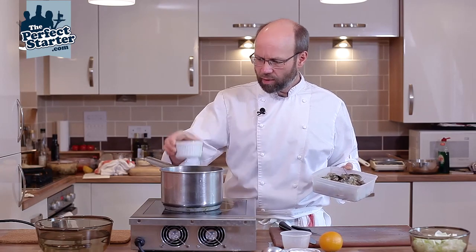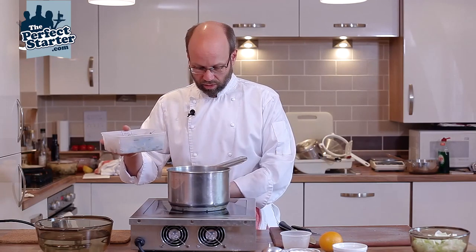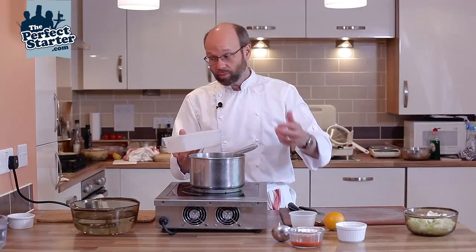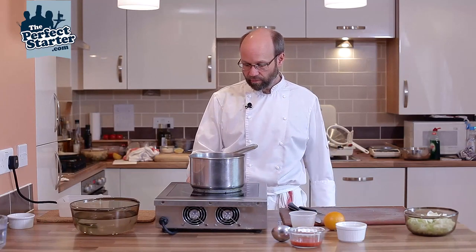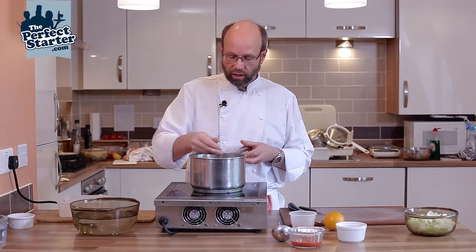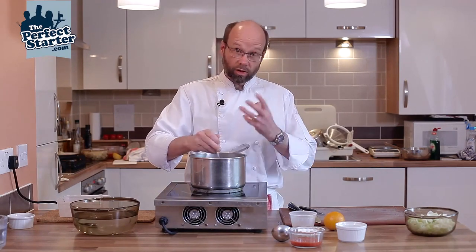We're going to go into our pan with a little bit of olive oil, not too much, and we're going to cook our prawn shells. They're raw shells so we just want to colour those up nicely. I've tried to make sure the shells are reasonably dry so that there's not too much liquid going into the pan. What you'll start to see is the shells start to change colour — they're starting to go pink as they cook. You just want to get this so that the liquid's evaporated and the shells are all coloured.